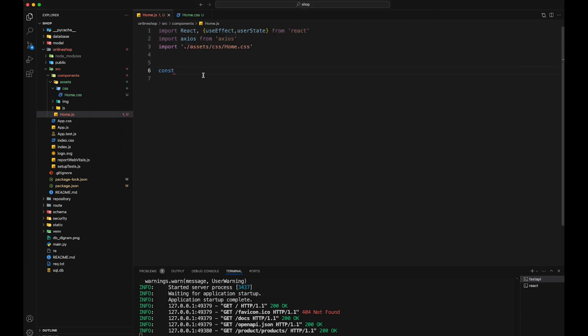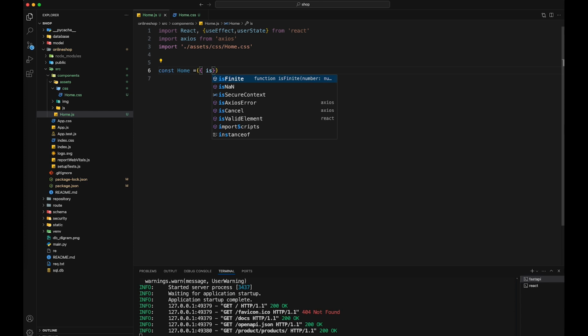Okay, now const the name of file authenticated. Actually, this is the question: do we need to authenticate the user to fetch all data, or don't we need to?